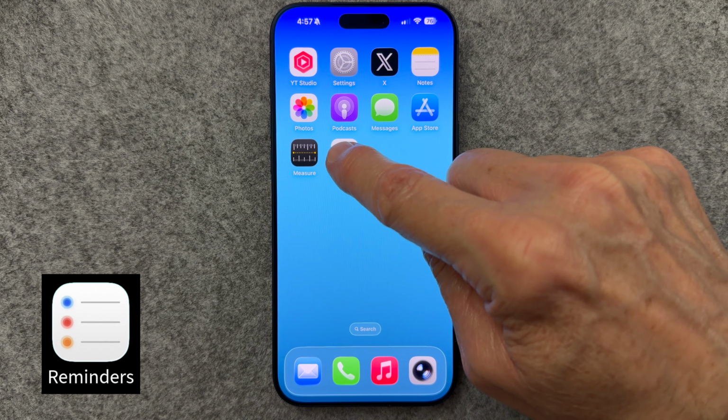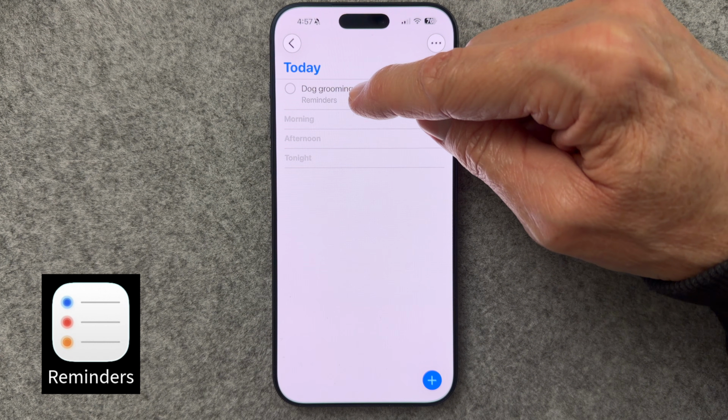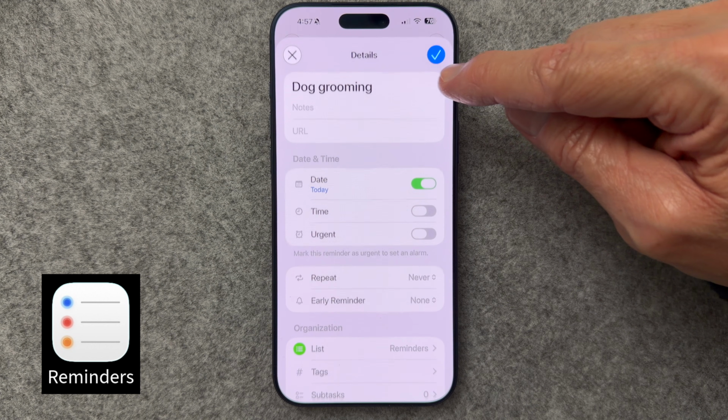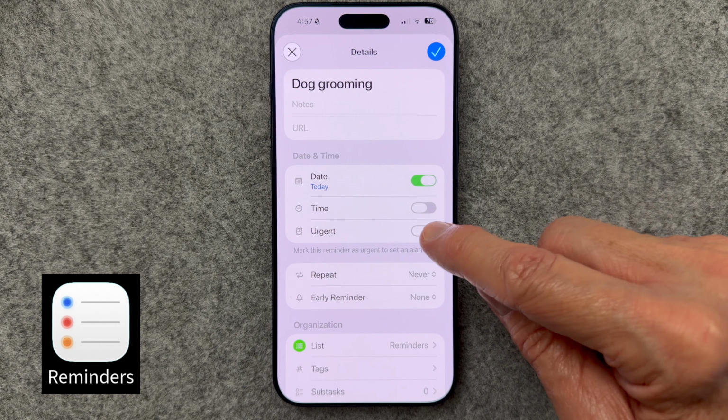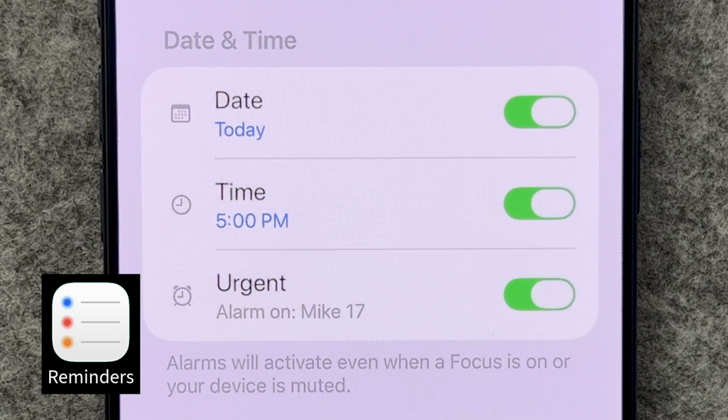Open the Reminders app and open a particular reminder that you would like to flag as urgent. Click the small information button to the right, and now you'll see a new setting to mark this item as urgent. Toggle it on, and it behaves like an alarm, complete with sound, persistence, and urgency, so that you do not overlook this urgent reminder. Most reminders are not this critical, but this one is very handy for those that are. This is perfect for meds, meetings, or anything that you just cannot afford to miss.